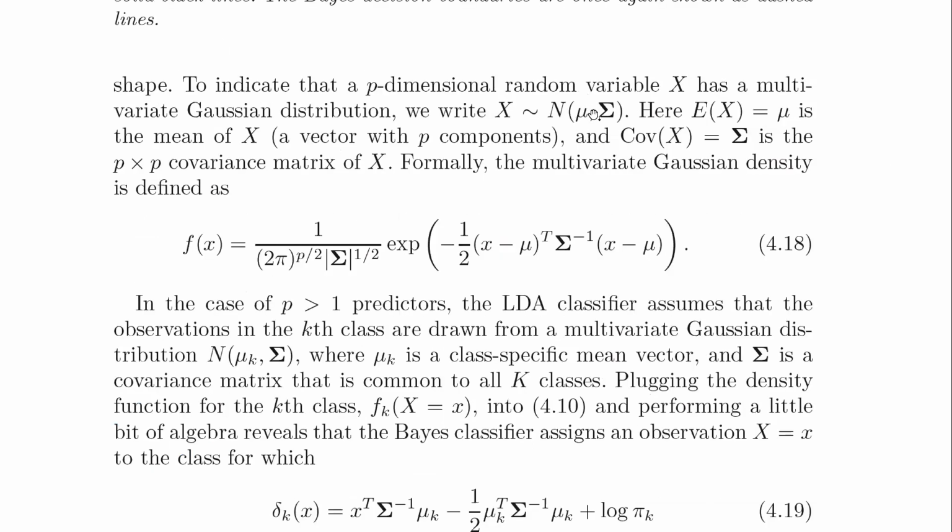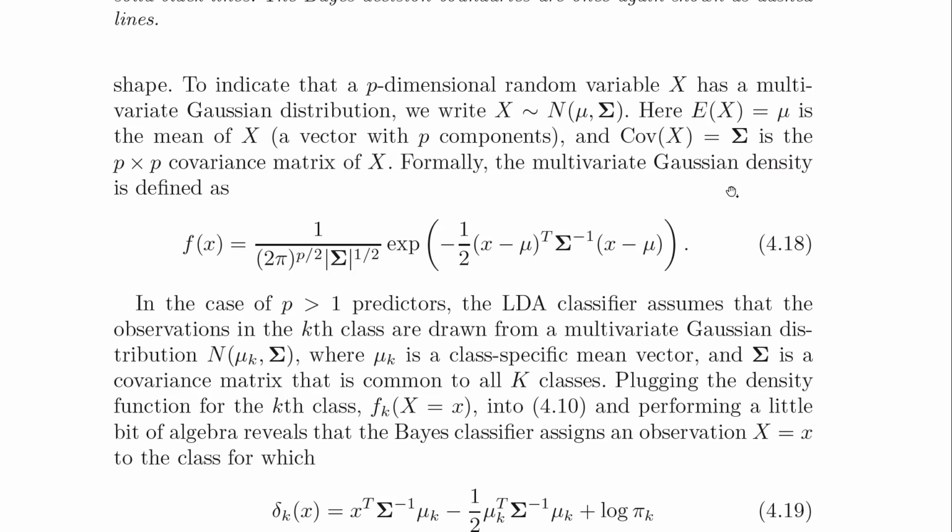It's a vector, although it's not in bold. We've often discussed this. The book doesn't really distinguish along notational lines. It doesn't really spend its time using bold or not bold. It's the context. It is assumed that the context is enough for us to understand what we're looking at. So mu is a vector with p components. The covariance of x is equal to sigma, a p by p covariance matrix of x.